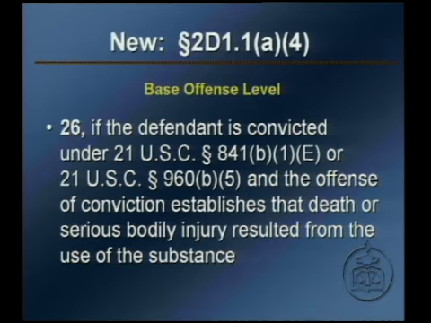Now, similarly, and in addition, the other new base offense level can be found at 2D1.1(a)(4), and it provides for an offense level of 26 if the defendant was convicted under 21 U.S.C. 841(b)(1)(E) or 21 U.S.C. 960(b)(5), and the offense of conviction establishes that death or serious bodily injury resulted from the use of the substance.